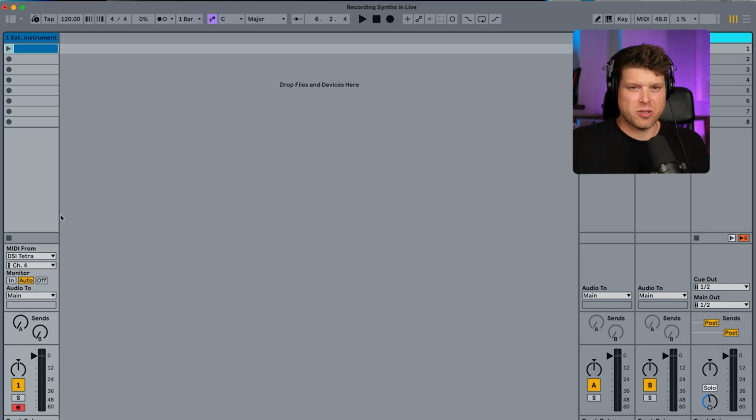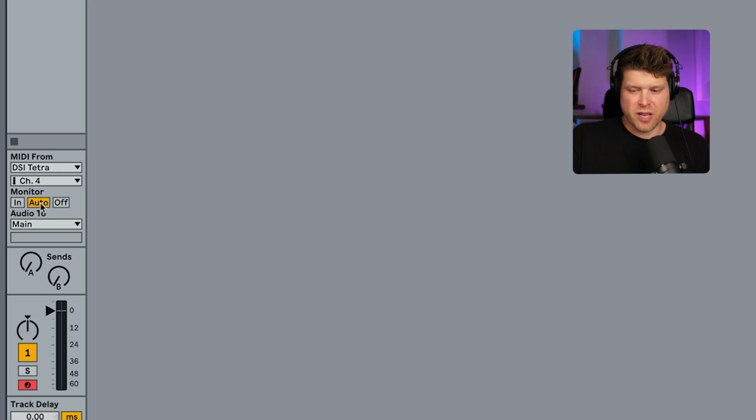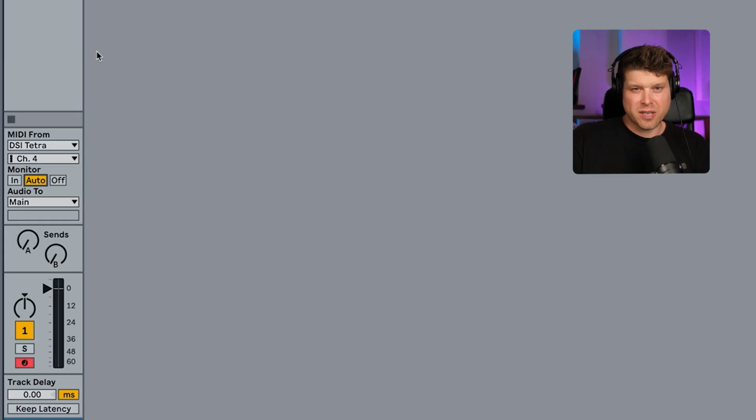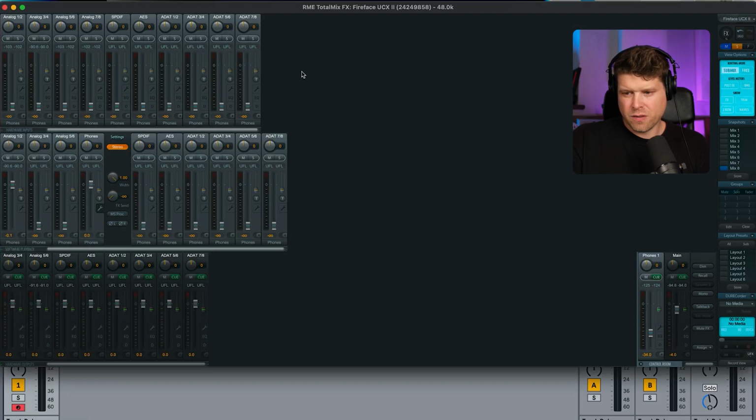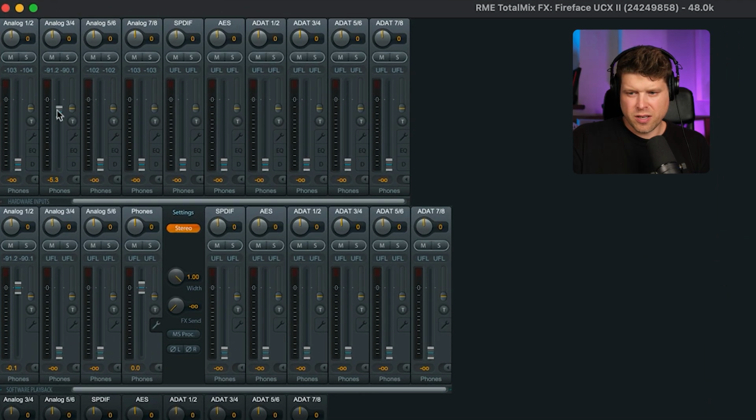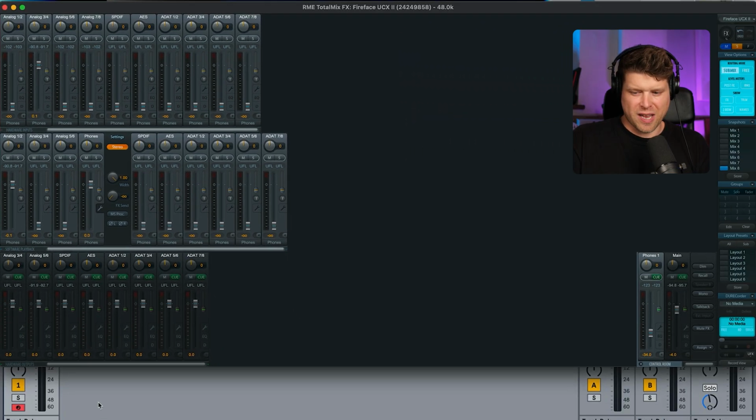Now, if you've done all that and you still are experiencing some latency issues, that will be because you're monitoring inside Ableton Live. We are using this monitoring option here as auto or in, and that's where you're hearing it go through Ableton Live. If you do not need any processing in Ableton Live, you can set this to off. We can then go to our control software here, and we can turn up the direct in on our audio interface. And that means we're going to hear it before it gets to Ableton Live.